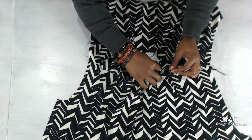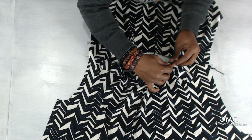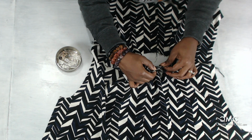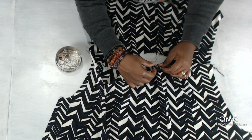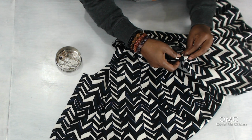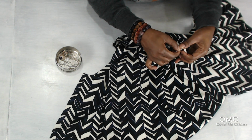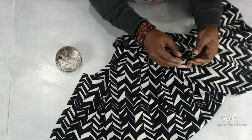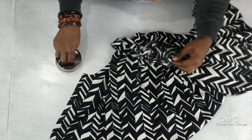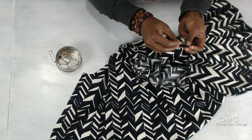Then match the other collar notch to the neck seam notch at the front. So you might have to let out some of the gathering here so that it matches. You just go around and you pin, matching up the back on one side to the edge. So make sure it says edge, edge. Remember, you're just pinning one side of the collar, so you ease in everything else.